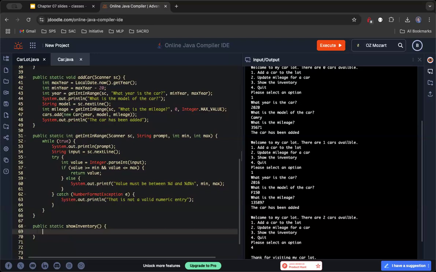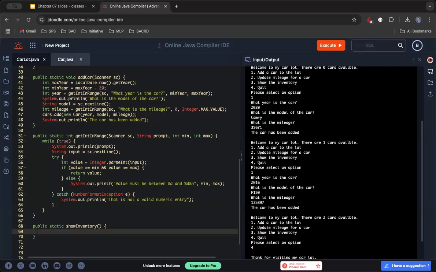So now what we want to do is just print out the list of cars. Because we're going to want to use this later as a menu, we're going to number them 1, 2, 3, 4, 5. So this is just going to be a for loop where we can print out the list of the cars. So let's go ahead and do that. We can use an enhanced for loop here because I don't really care which index of car I have. I'm going to run through the whole thing.